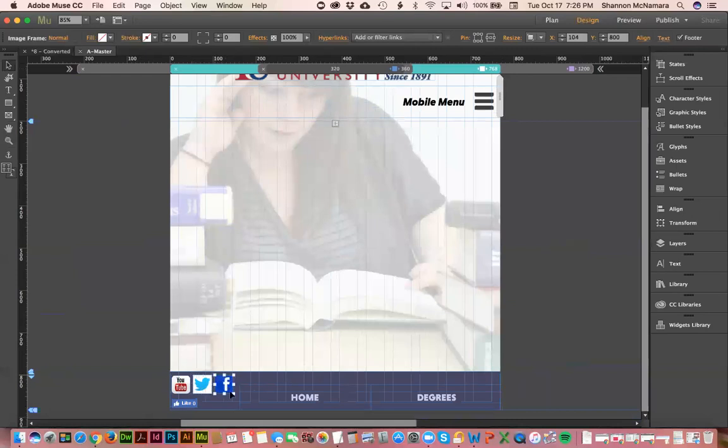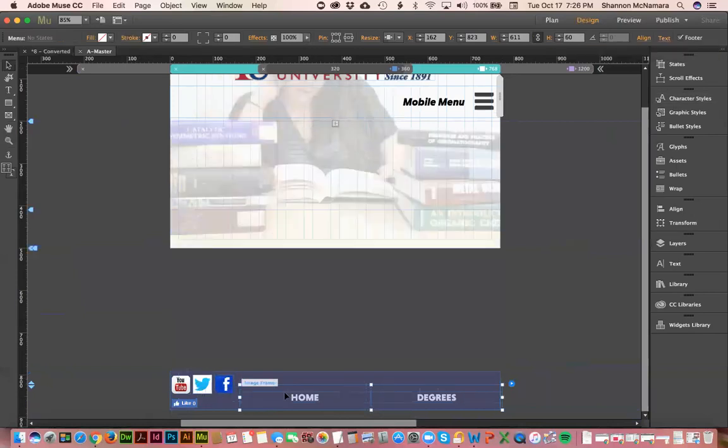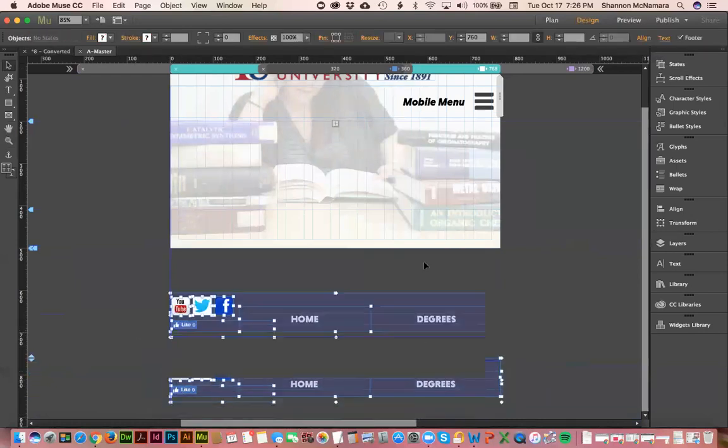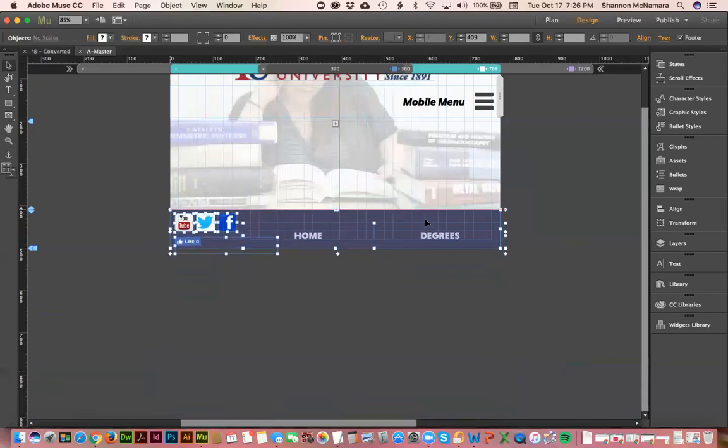This is showing it's in the footer. This is not showing it's in the footer. Really? Footer. All right, let's move that back up where it goes. There we go.